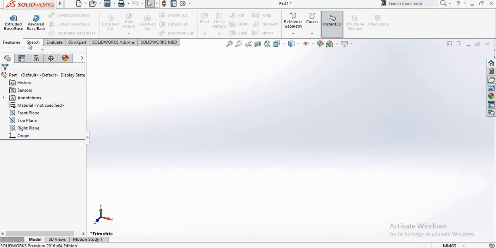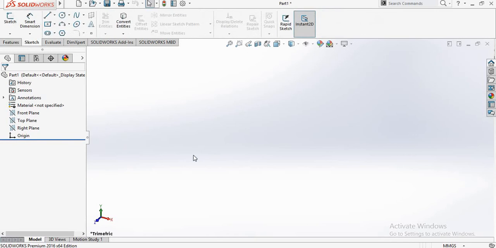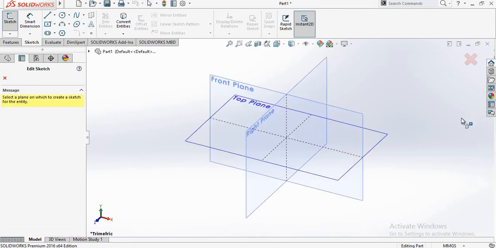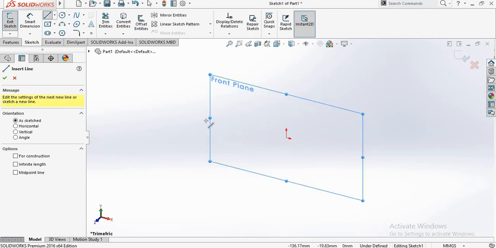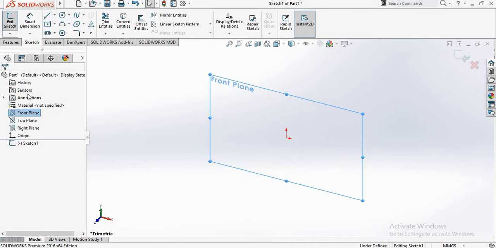Okay, now we'll go to sketch here in order to draw the line command. Here it is. If we just click on the drop down, we have 3 different types of lines. We have line, simple line, center line, and midpoint line. So we just click on simple line to enable it, and now we got 3 options. We can either work on the right plane, on the front plane, or on the top plane, depending upon our requirements. In our case, we'll just click on front plane and then click OK.